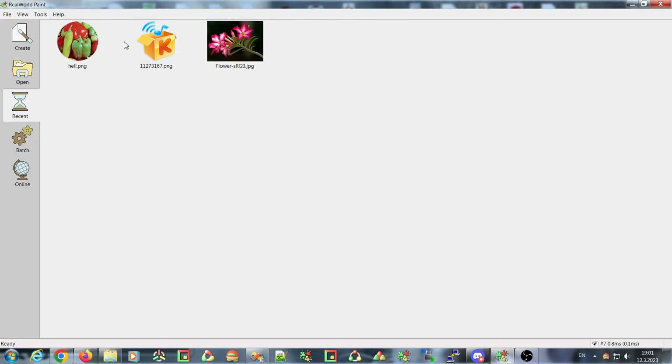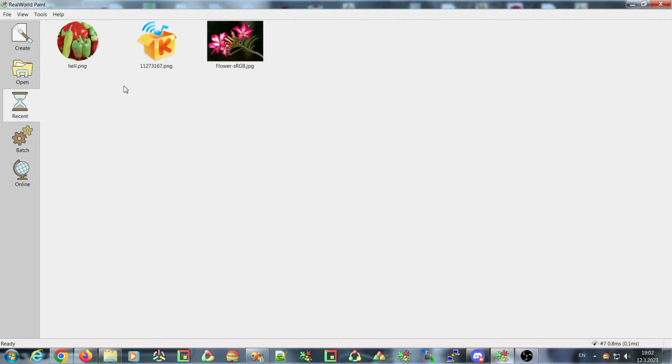One thing before I start, why this tool was not in Real World Paint for so many years, and as I have been writing in my blog post, it is because it is not an easy tool to create, and there already were similar methods that can achieve something like that.